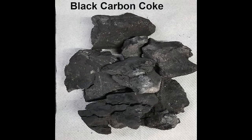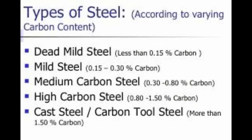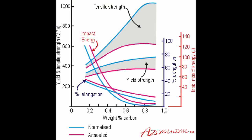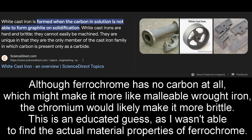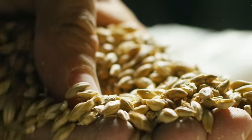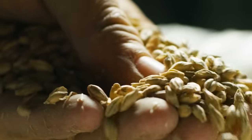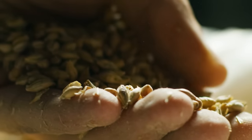The biggest limitation is you'll need to import carbon from Earth or elsewhere to make steel, adding it to the molten ferrochrome made when melting regolith. It has that as a constraint, but if you really don't want to import carbon, you can still get away with using ferrochrome itself, although it would likely be more brittle, like white cast iron. Carbon can be made from astronaut poop, and that has to go somewhere. You're literally importing carbon when you import food, which you have to do anyway.